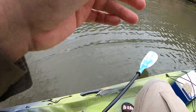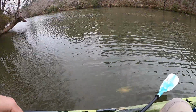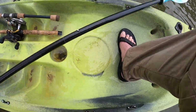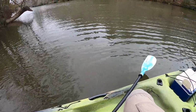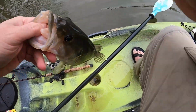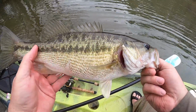I'm standing on this rock, so I can't follow him with the camera too well. You know, I apologize for that. This fish is a pretty good one. Not a giant, but it's a solid fish. And that one wasn't coming off. Unless, of course, he broke my line. Okay. Again, I am standing on one foot trying to balance on this rock, folks, so bear with me.